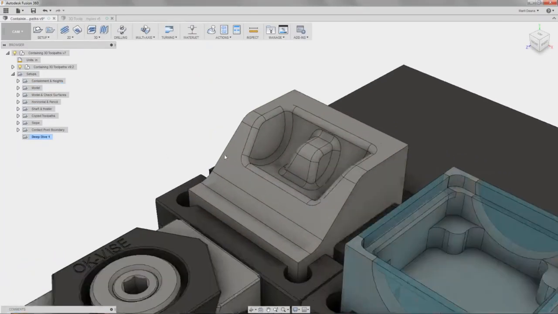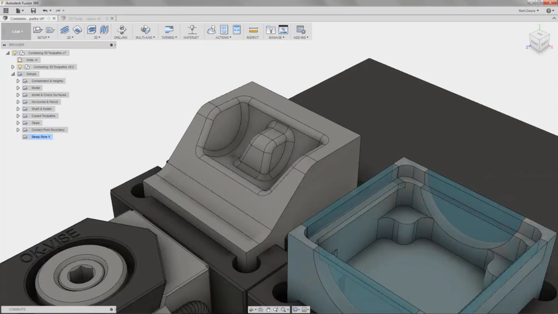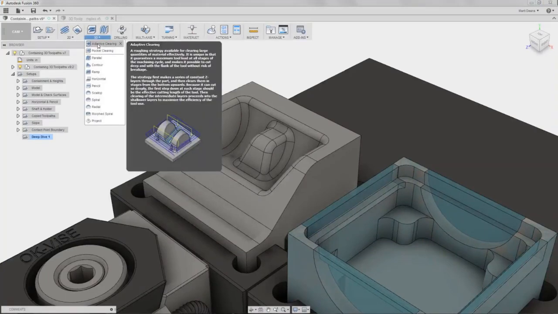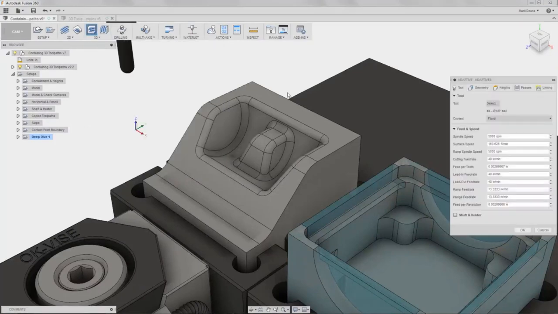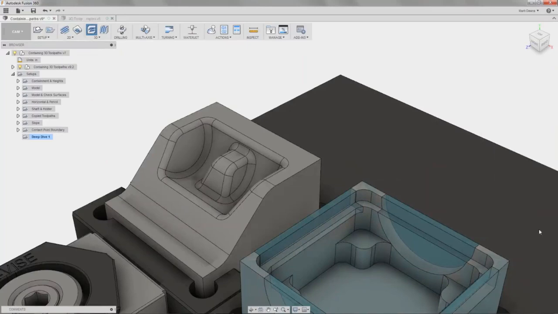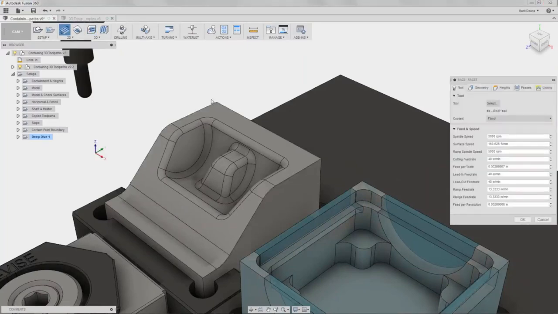Okay, so we went over setups, and now we're going to talk a little bit about 3D adaptive clearing. So to talk about it, let's just make one. 3D adaptive clearing appears under the 3D dropdown. It's the very first choice, and it should be in everybody's toolbar. So 3D adaptive works based off, actually, just kidding. We're going to talk about facing really quick because we're going to take a look at how operations in Fusion are programmed.